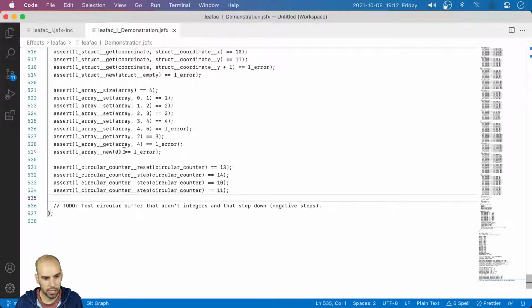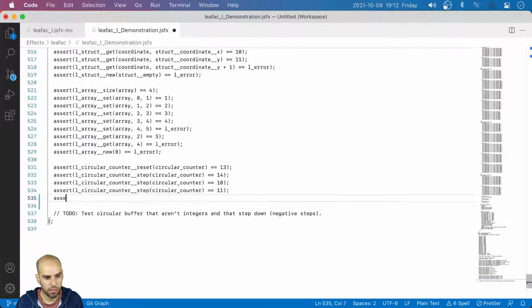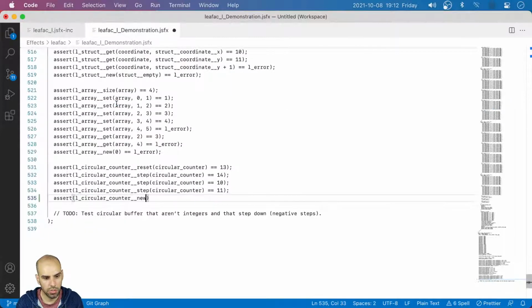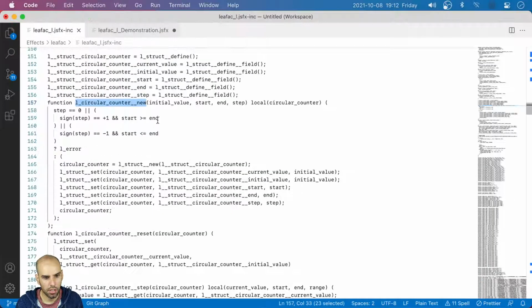So let's do that. Well, if I try to create a new CircularCounter with, how about the initial value not being in the range? That should also be an error, right?